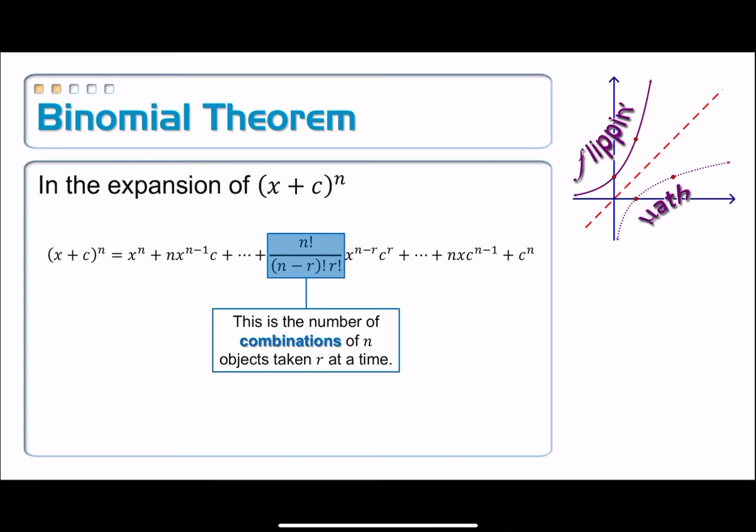But what about all of the other coefficients? Instead of having to use Pascal's triangle and get every single number above the one that you actually need, we're going to use something called a combination. That is the formula right here in blue. This is n factorial over n minus r factorial times r factorial. The little exclamation point means factorial, it's not super excited. For example, 5 factorial means 5 times 4 times 3 times 2 times 1. You take the product of all the numbers that come before it down to 1. And this is something called a combination.